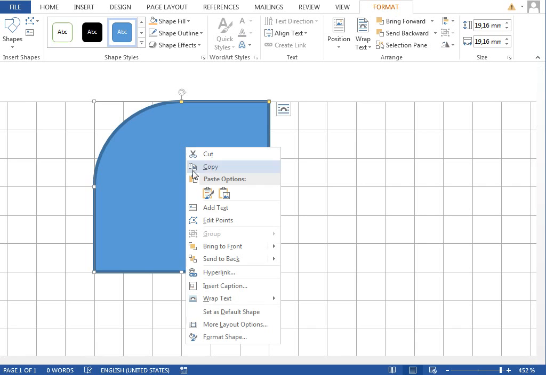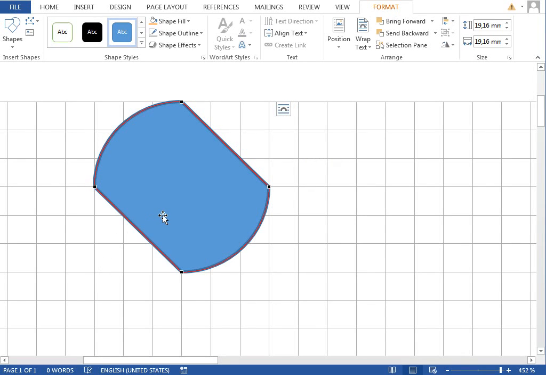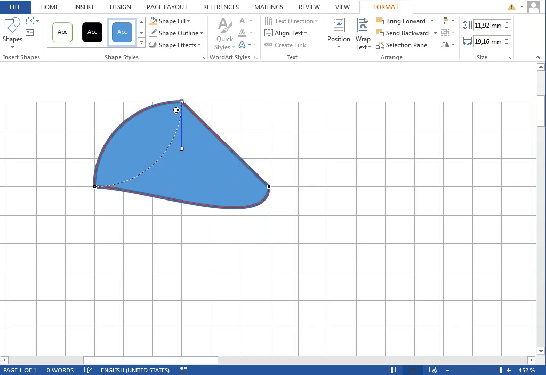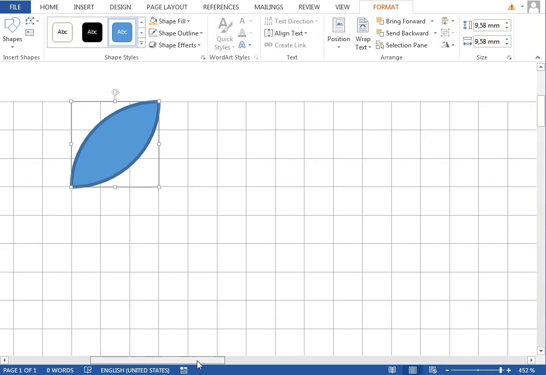That is, right click on the shape, select Edit Points and get rid of those points and those points. You can do it by either right clicking and selecting Delete Point, or we can press the Ctrl key on the keyboard. And if you move over the point, you can see that the cursor changes to an X, and if you click on the point, you will get rid of it. Now what we need to do is to move this point here and this point here, and you can see that immediately we have this shape which we want.